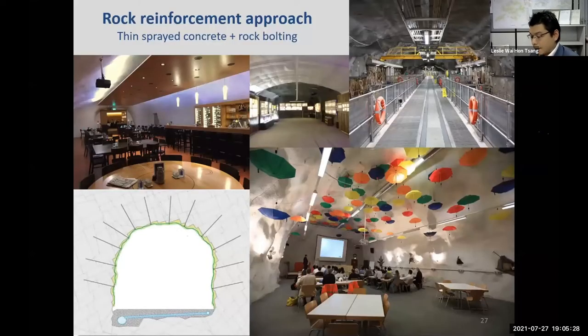On the technical side, we need to make sure that cavern development is worth each penny. In Hong Kong, most civil engineering infrastructure adopted cast in situ concrete lining as the permanent support. To achieve a more cost-effective design, a rock reinforcement approach should be adopted as the permanent support. It has been demonstrated in numerous temporary support designs for tunnel projects in Hong Kong that the rock reinforcement approach is absolutely suitable for Hong Kong's geology. For permanent support, for example, thin sprayed concrete with rock bolting has been adopted in the Stanley sewage treatment works.